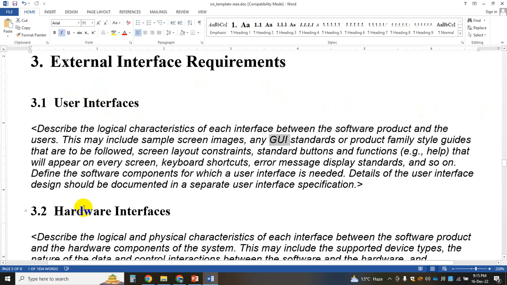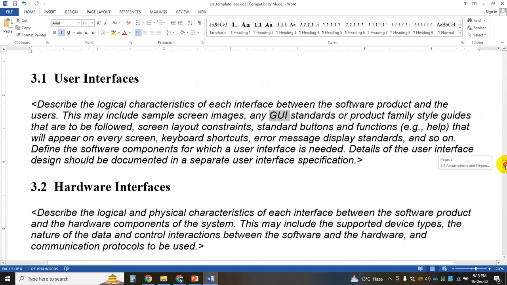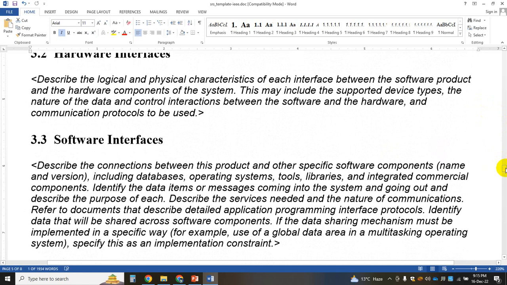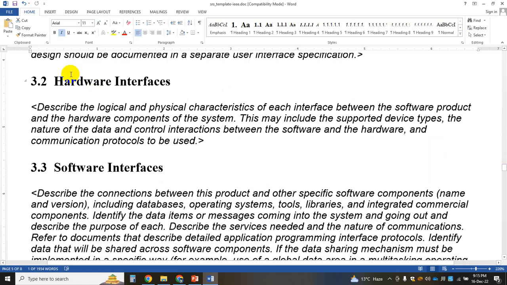Number 1. Number 2, the hardware interface. Now look. I told you normally whenever we are using any software, maybe I need some hardware, right? So for example, I told you about the point of sale system, the shopping mall system. I told you they need, for example, a hardware that is a barcode reader. So my software in fact will interact with some hardware. I need that hardware, and that hardware would be maybe a scanner, maybe a barcode reader. So in this way we will describe those interfaces.